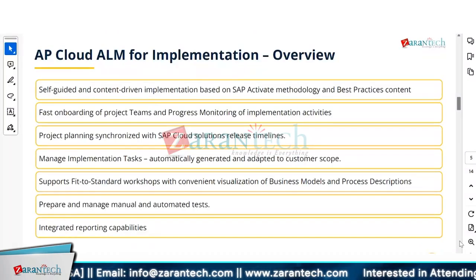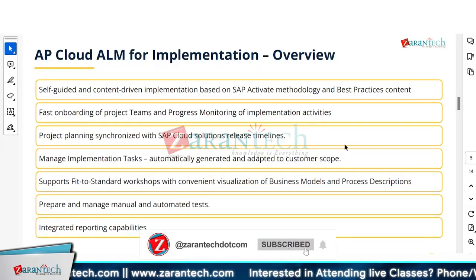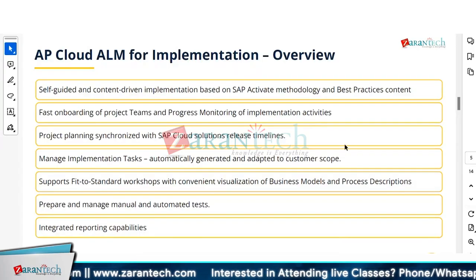So this we have already covered. Fast onboarding: the onboarding is very fast, right? Project synchronized with cloud solution. One aspect is, let's suppose you are using any of the cloud solutions. All the cloud solutions from SAP have their own update release timeline. For ECC, we had an update or patch every year. So all the cloud solutions have their own release timelines. I think now it's 2 months for the cloud solutions.